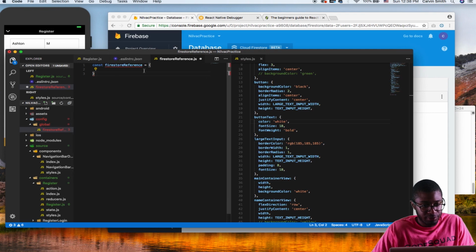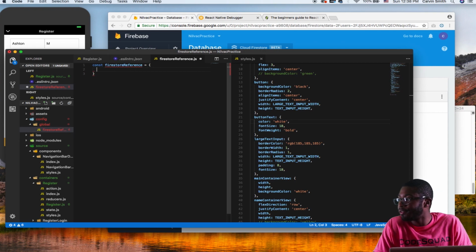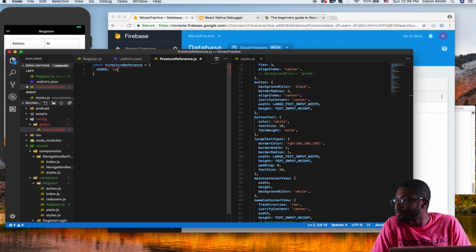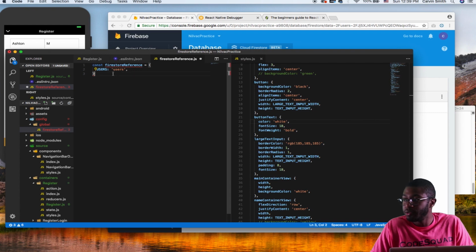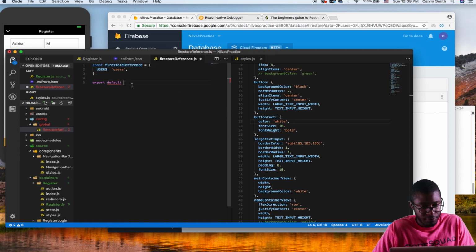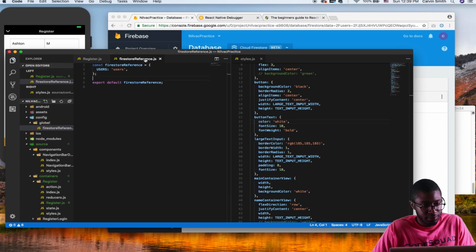So Firestore reference, let's say users, and we want to say users. We're going to export default Firestore reference. I think that wants a semicolon, yes.